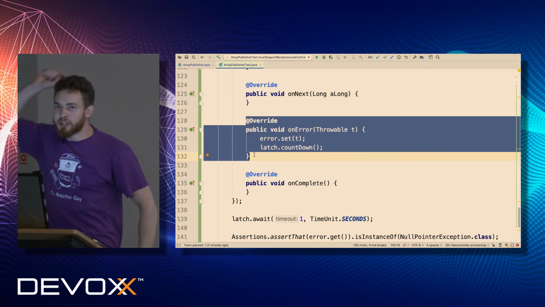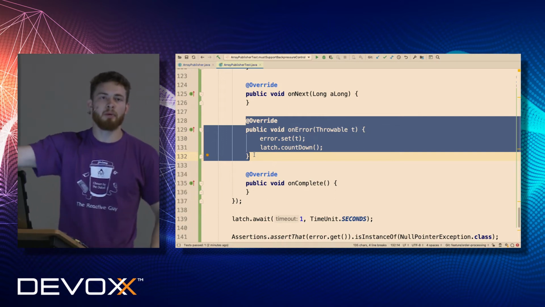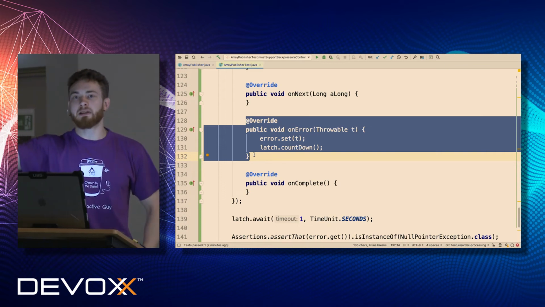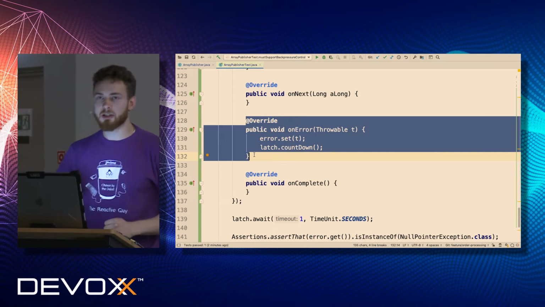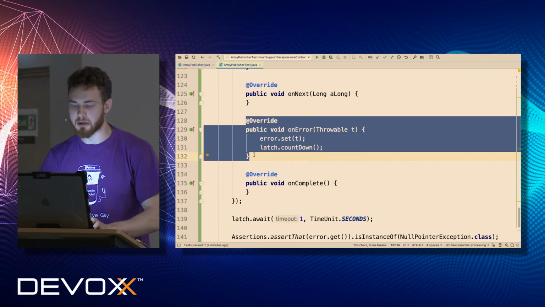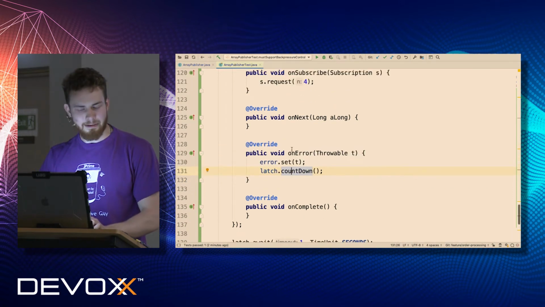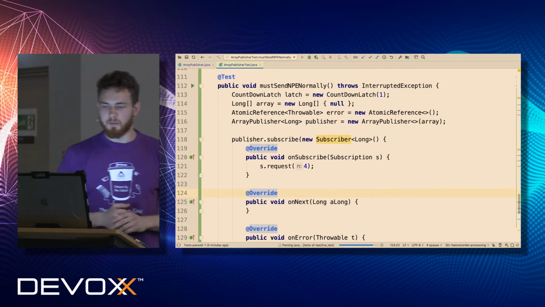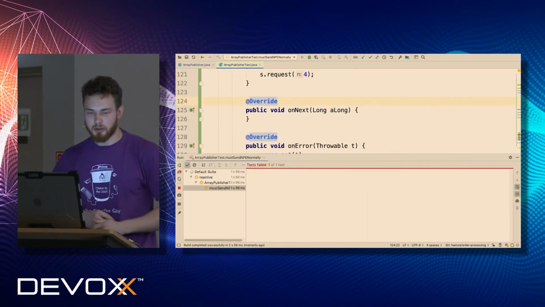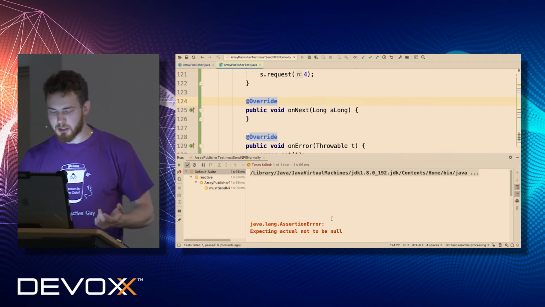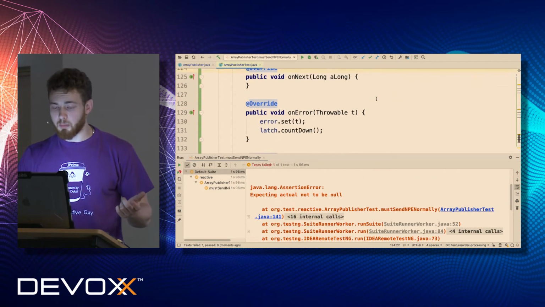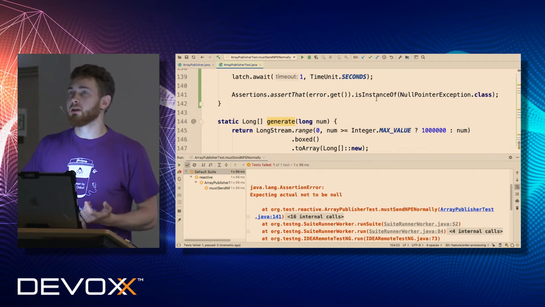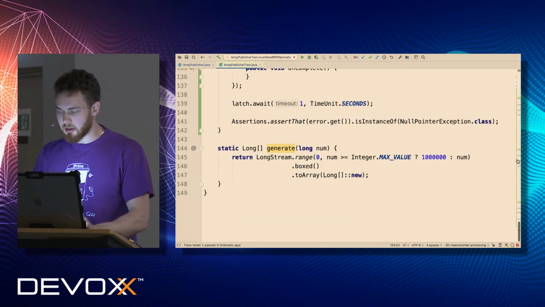So we have to send a proper signal to our subscriber in a proper channel, like onError, in order to notify that something went wrong. This is the only way to send an exception in reactive streams, and no other way around. So let's just run this test and make sure that we got a proper signal notification, but no. We expected that we will get a null pointer exception, but we got onComplete. So it's something we didn't expect. Let's try to fix it.